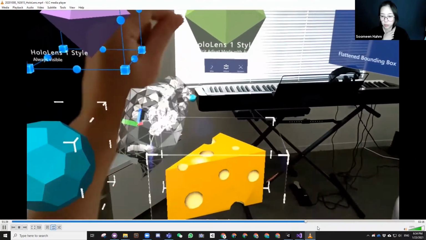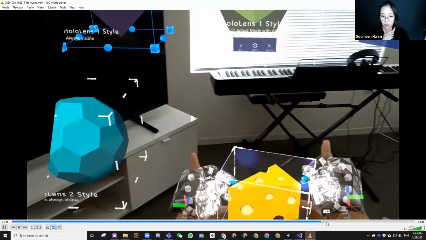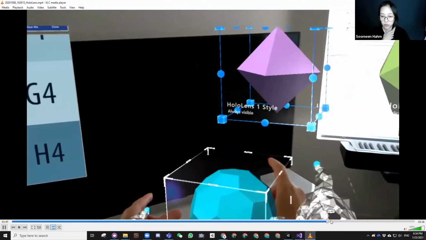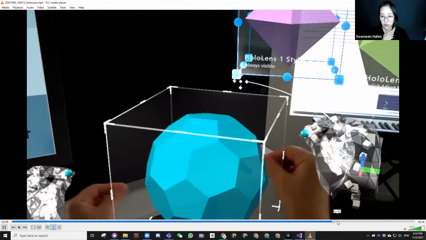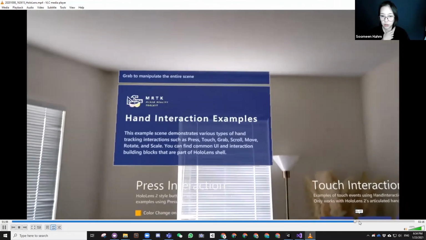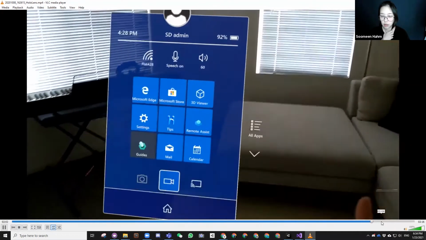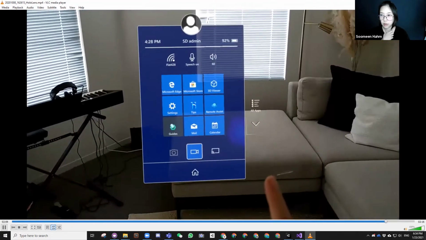These were the bounding boxes that we tested earlier. Use both hands to scale and move. Back. Yeah.